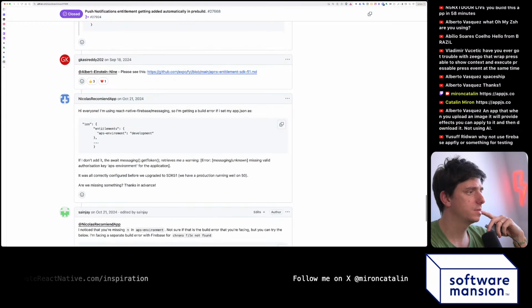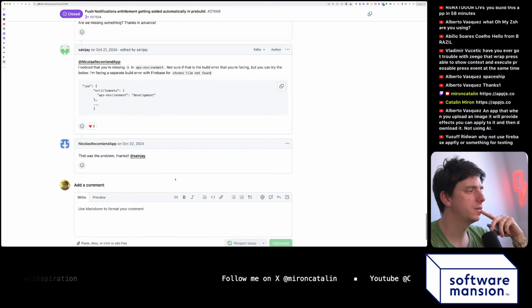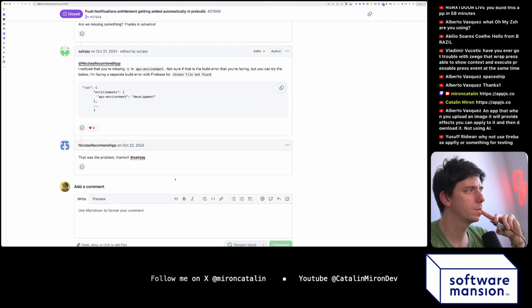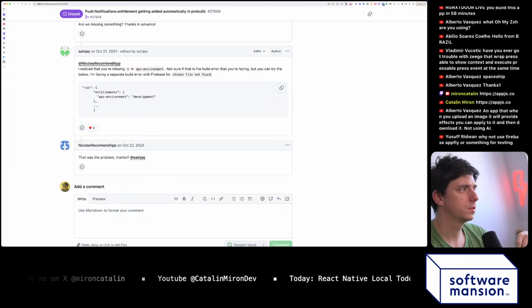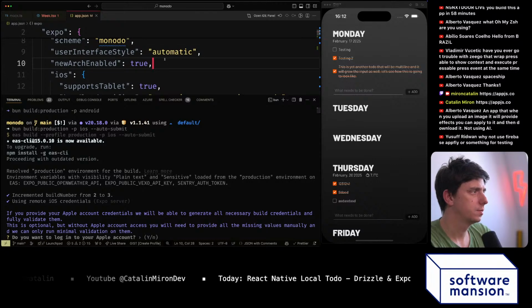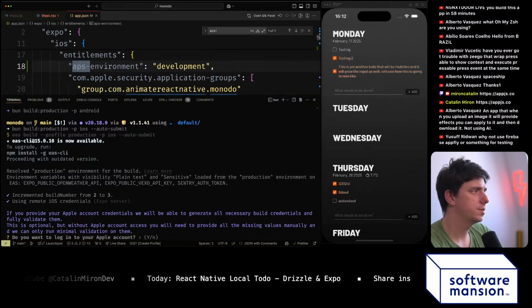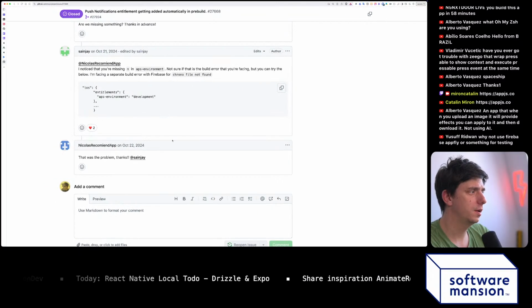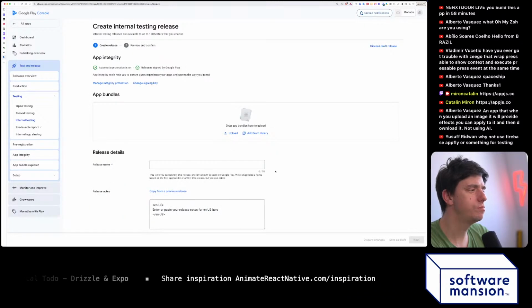Okay, error messaging. But what am I using for the notification? That's interesting. APS environment development. Okay. Interesting.